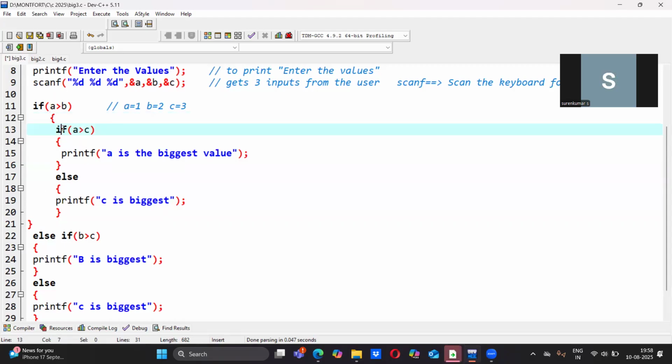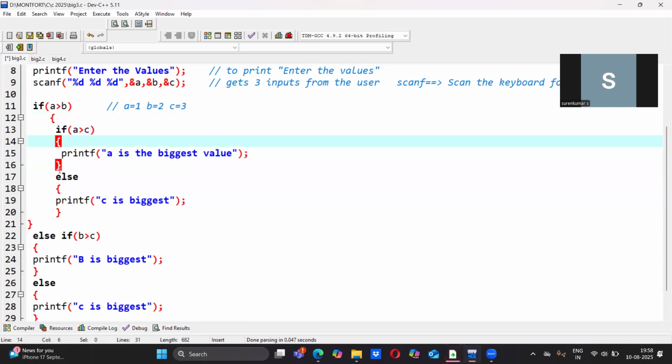And coming to inside of the if condition, once I click on this, it is highlighting with red color. So we have to open and we have to close it. In the else part also we have to do the same thing. And this entire if has to close here itself. No if condition should be left unclosed.